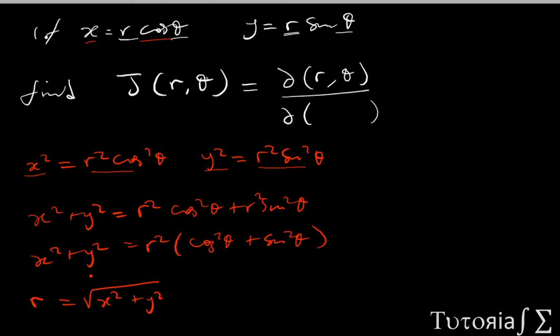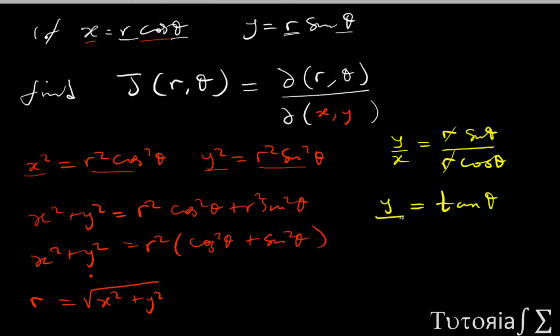And now we need to find the expression for theta. So this is the expression for r. We don't have any theta here, so it's going to be easy. So we know that r can be written with respect to x and y. So this is how our Jacobian will be. The same applies for finding the expression for theta. So for theta, we know that if we say y over x, this will be equal to r sine theta over r cos theta. And basically the r's will cancel out and we will remain with a function that only has theta, x and y in it. So we know that sine theta over cos theta is simply equal to tan theta, and this is equal to y over x. All right, so we also have an expression for theta.